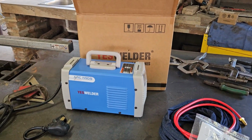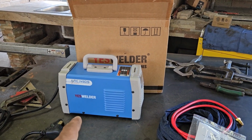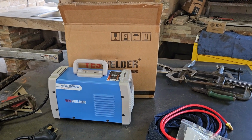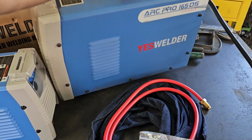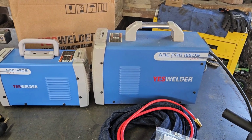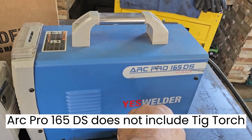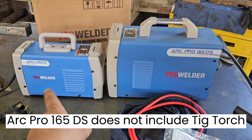And I'm gonna go ahead and put the Arc 165, I believe it is, next to this one so we can see how it looks in reference or in size comparison. All right. So that's the difference, the Arc Pro 165DS, Arc 145DS. Pro, non-Pro, TIG, no TIG.